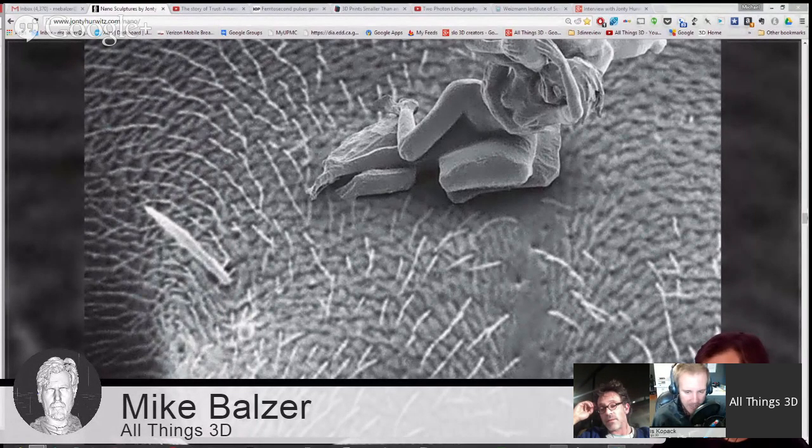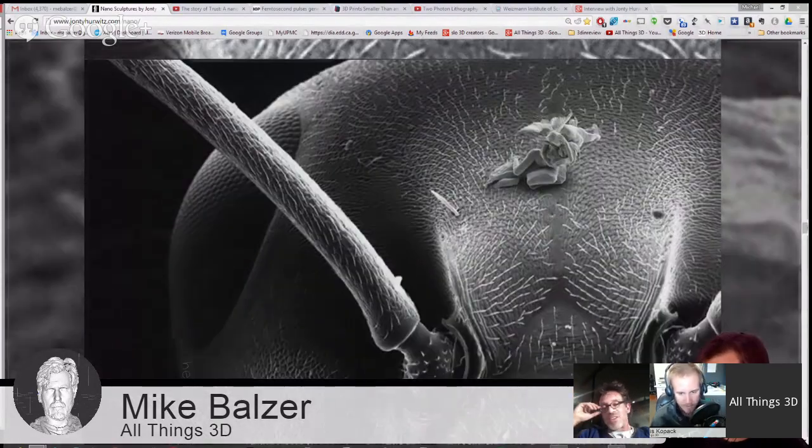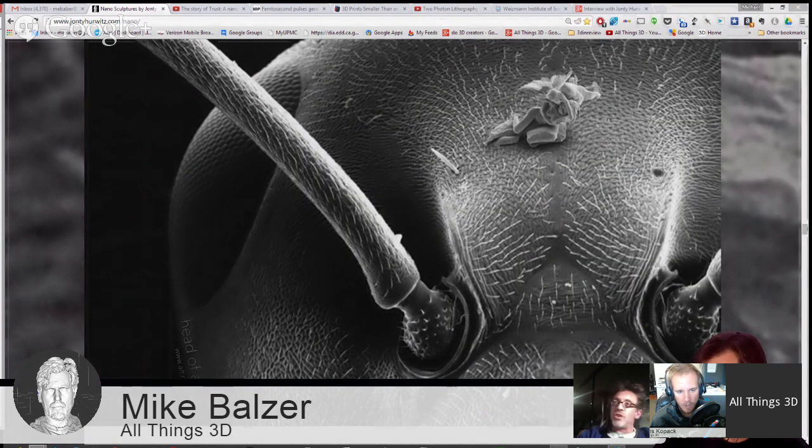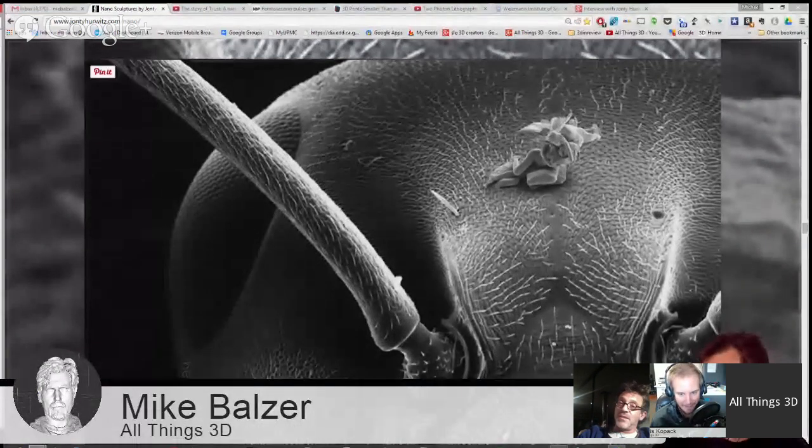So the size of the sculpture itself is about what? The size of a grain of sand? No, it's much smaller than that. I was asking myself that same question until I saw it, and I have to say it came to me as a shock. So I'm going to give you the exact size, because I think this puts it in perspective. That's not a human arm. That was a fly's head. No, that's not a fly's head. That's an ant's head. Wow. And an ant's head, for those of you, is about 50 microns, because I just measured it. And so this is the figurine on top of its head.